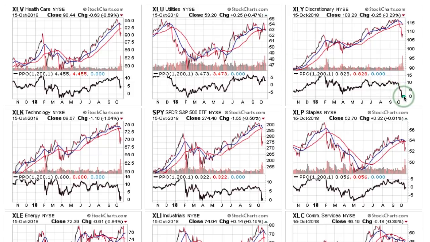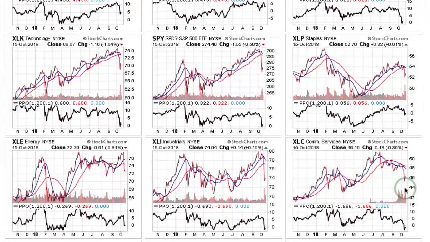And then we can see XLY is right at its 200-day EMA because that PPO is right near zero. Same with XLK. That PPO is right near zero, and the 200-day EMA is not shown here. This is the 20-day and the 50-day, but we can see that this one is pretty much at a moment of truth. SPY is just above its 200-day EMA, and SPY includes dividends. The S&P 500 does not, so that's why there's going to be a slight difference there. XLP is right near its 200-day moving average, so it's at a moment of truth.